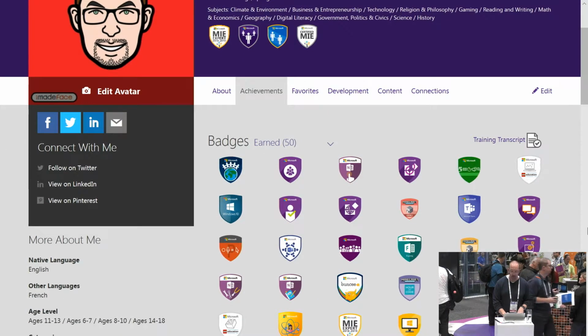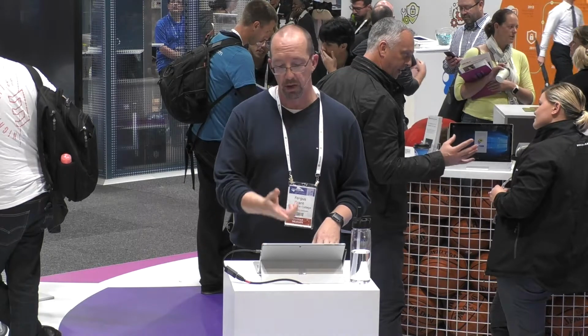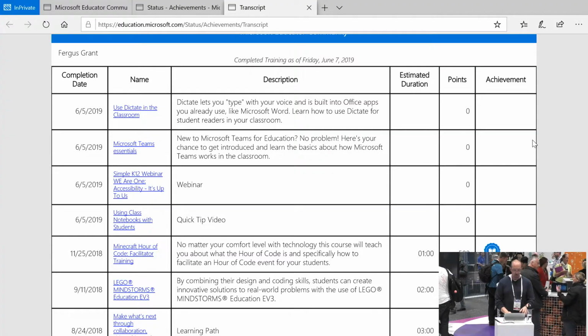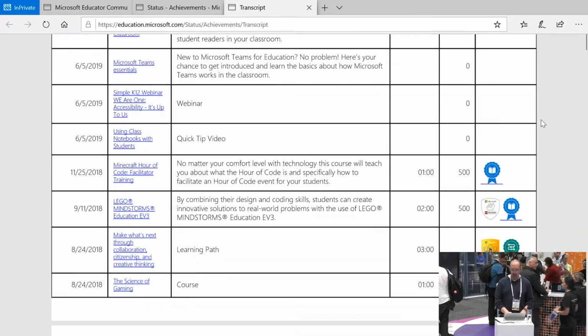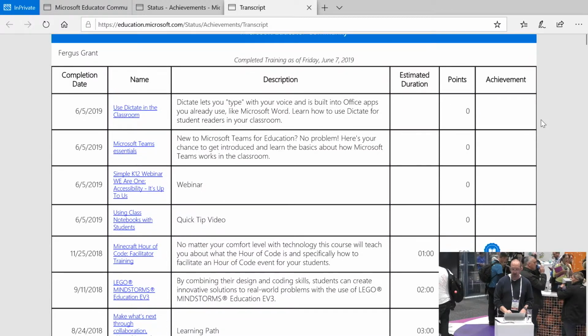I'm very, very sad. But what it does, and more importantly, for your teacher registration board, at the end, you'll get this training transcript. And if I click on that, that'll print a PDF, and your teacher registration board will recognize those hours. So that's just going to come up with all the stuff that I've done. It shows what I've done, when I've done it, and they've got the achievements listed there as well. So I've been busy over the last couple of years.